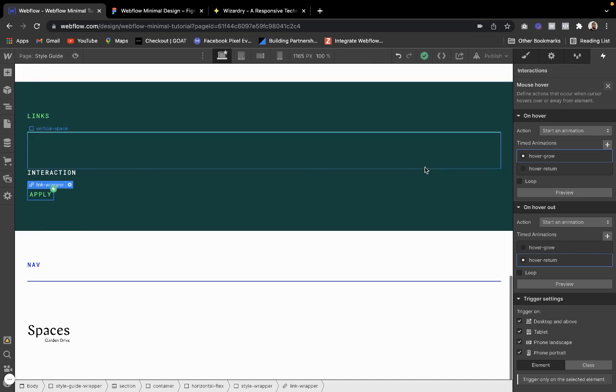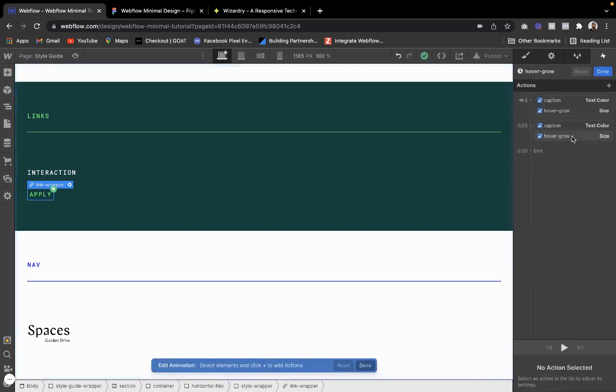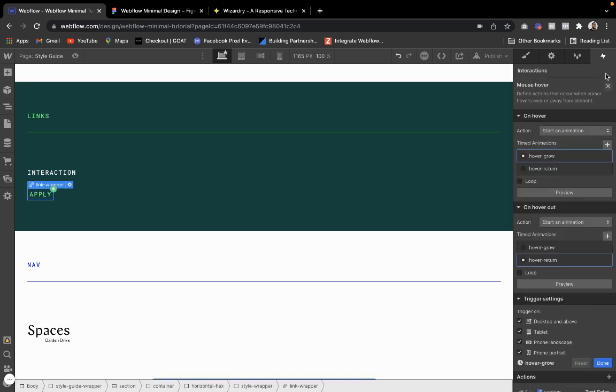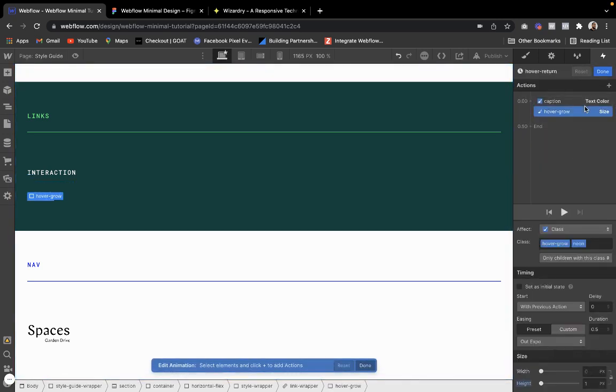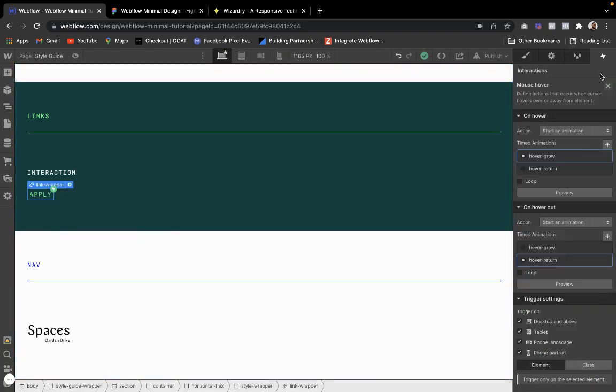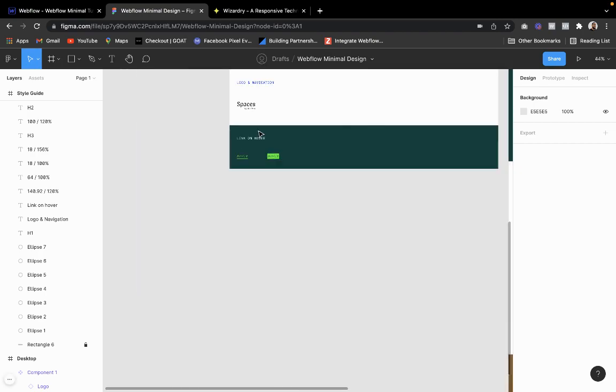It's looking good, but I actually want the line to go a little bit slower. So let's go 0.35. Then I'll do the same here real quick. See how this looks? Yeah, I meant a little quicker. Not slower, quicker. Cool. That's great. And that's basically our interaction for that apply button. That's going to be over here.